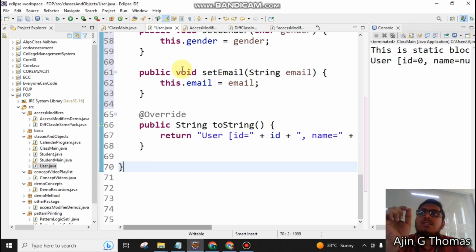What is the meaning of encapsulation? Binding all the data into one single unit. So all the data about this one user object is enclosed inside this class. Any doubt?